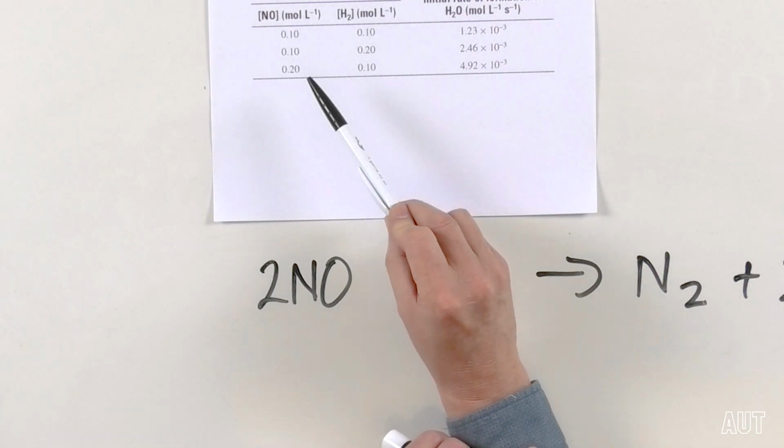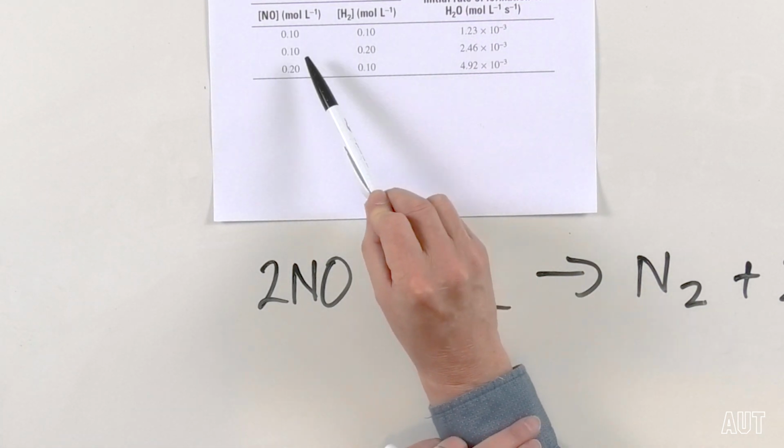Because obviously we need to know how the rate varies as we change the concentration of only one of them. If we change the concentration of both at the same time, yes, you can still analyze it, but it gets a lot more difficult. Okay, so let's go through the same way that we did with our previous example.